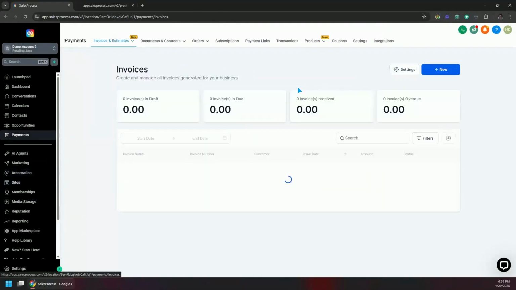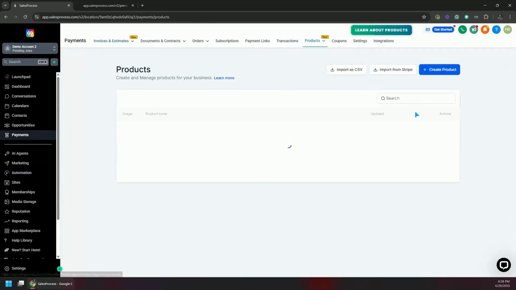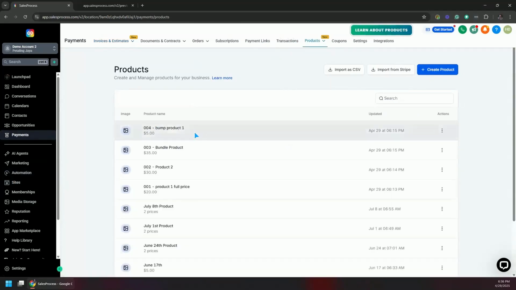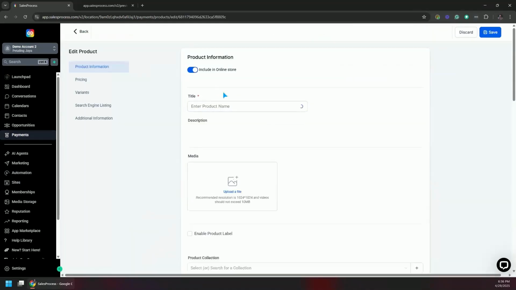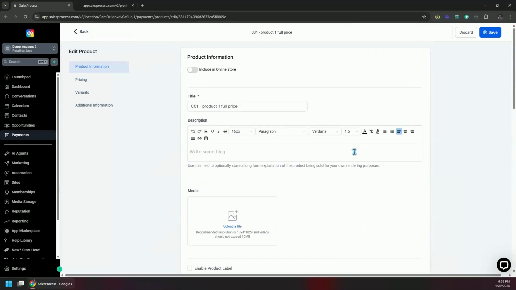Let's go to the payments. Let's create another product in here. Actually, the product one. Let's create the new one.